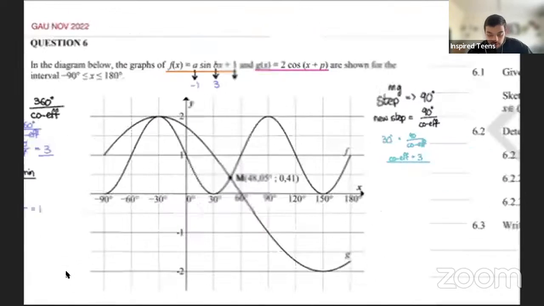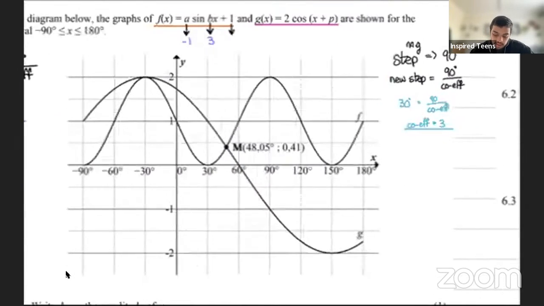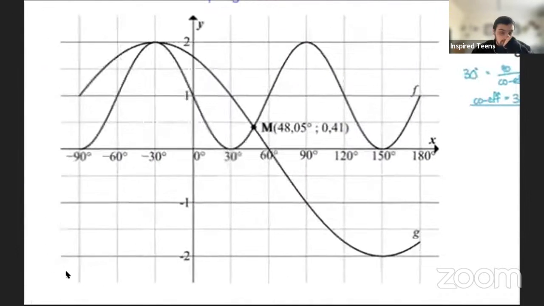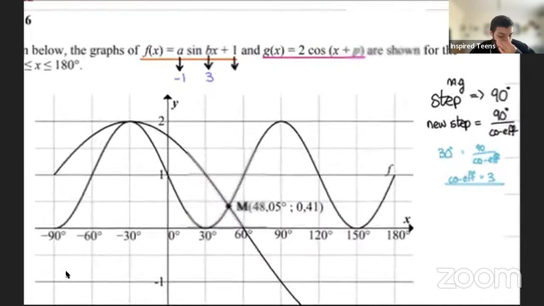Either way, that's going to be the main part of the question. Again, just looking at the graph to figure out what's happened to it is an important skill in this section. Relate it to the mother graph, always trying to see: the mother graph was like this, so what changes were made?